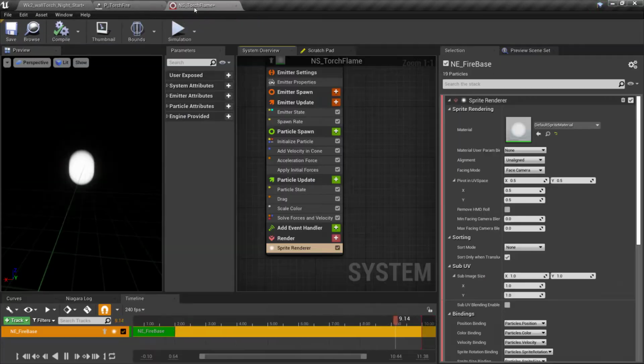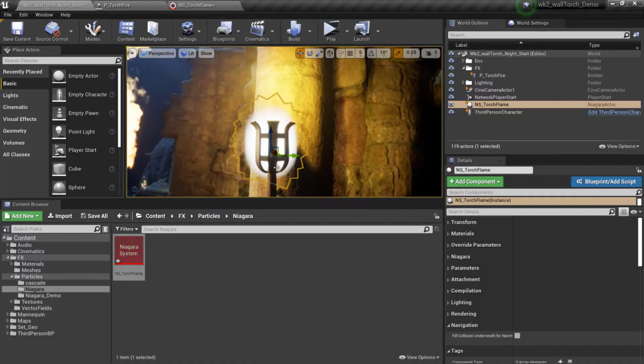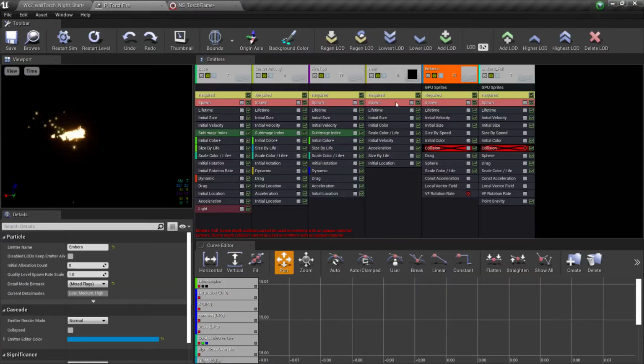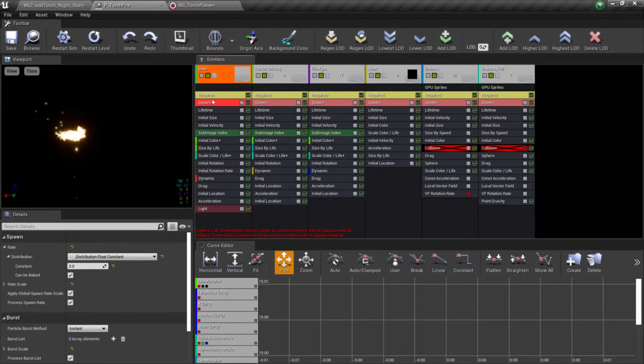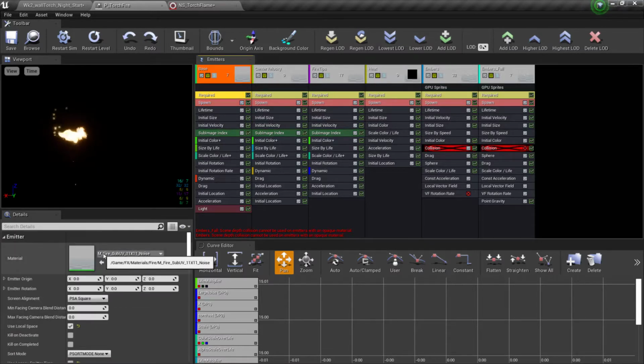Again, I have them up here because I just docked the window, so you can move it around and dock it up here. So I have my Niagara, my Cascade, and then my scene. If we look at the Cascade one, how the heck is it actually texturing that fire, right? If I look at the Cascade, for example, and I go to required, you'll notice that there is a shader in here. That's the material. That's what the renderer is all about, how we render this sprite. So that's what this guy is doing right here. It says mfire sub UV 11 by 11 noise.